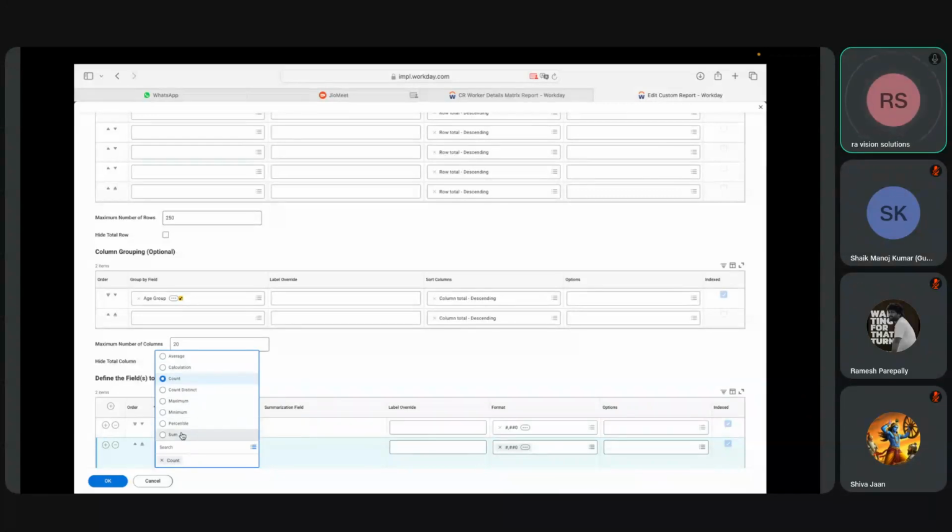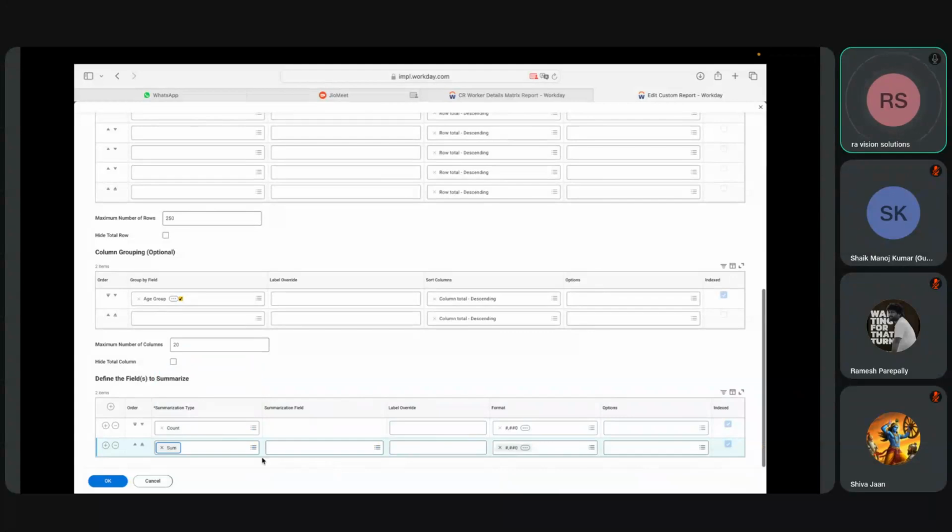So let's say I'm selecting this sum. When I selected sum, I got this summarization field. Let's say instead of sum, I'll select maximum.